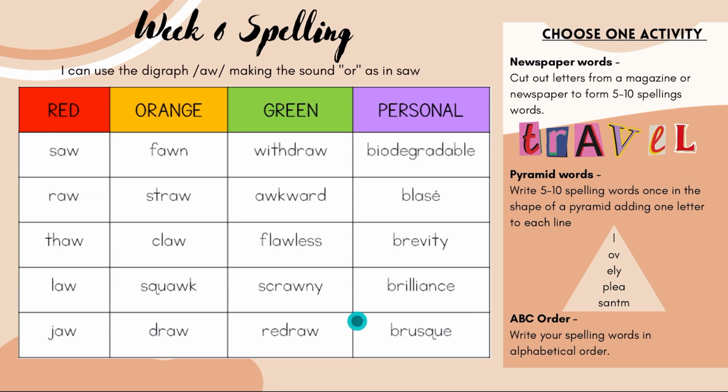Also, if you don't know how to pronounce some of these words, Google is really good at it. If you type it in, it will actually give you a bit of a computer generated voice, but it gives you a demonstration on how to actually pronounce the word. And this word up here, it is not blaze, it is blasé. And it has that little accent up the top to represent that it has an origin. So where the word comes from is not directly from the English language.